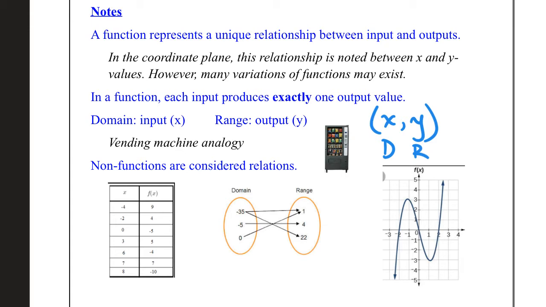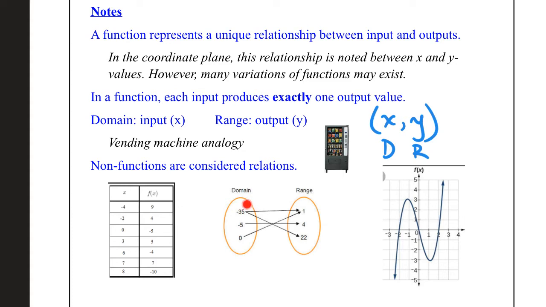Now, this mapping diagram is actually not a function. See if you can figure out why. I'll give you a hint. It's not because there are two arrows pointing at one. That's actually allowed. You can have an output be repeated, just like you can have two different buttons that are both Lay's potato chips, right? That's possible. What's wrong with this is this right here.